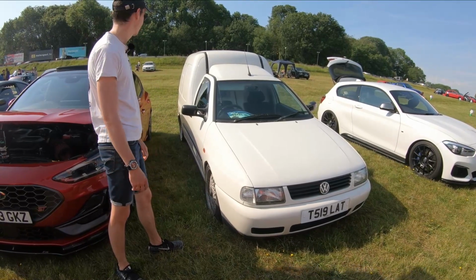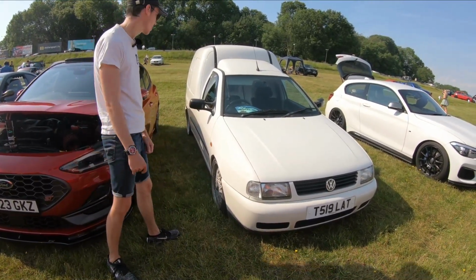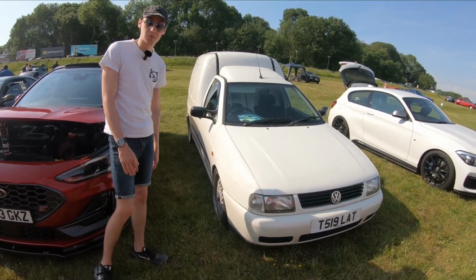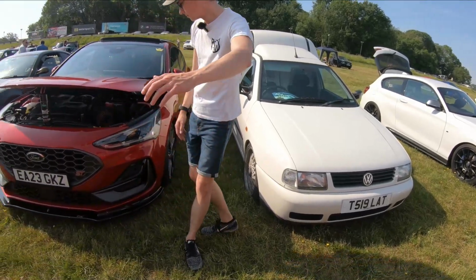Cam started to deck out the back of it, so he slept in that, while me and Sean slept in the Polo. He had a much nicer sleep, as you can imagine. Again, still early days, he daily drives it. He's got some rep BBSs, because he bought it like that. He bought it nice and cheap. Don't look at the arches and it'll all be okay.